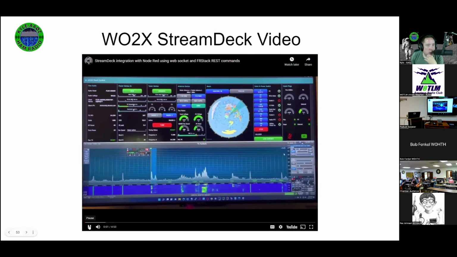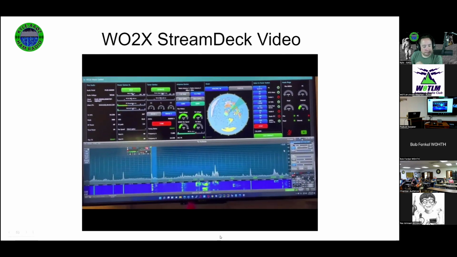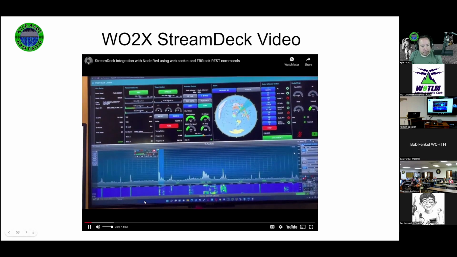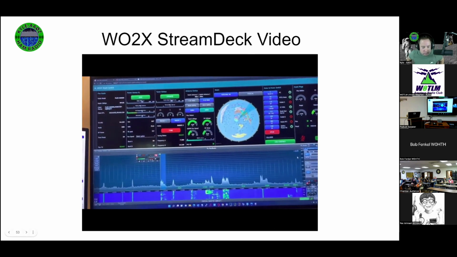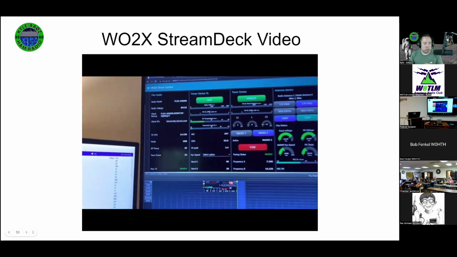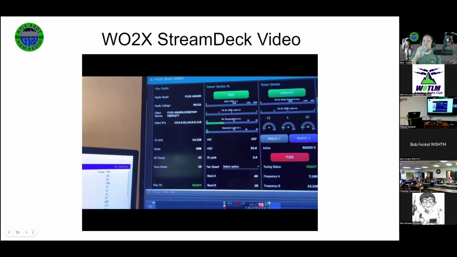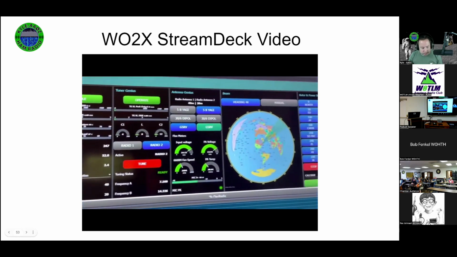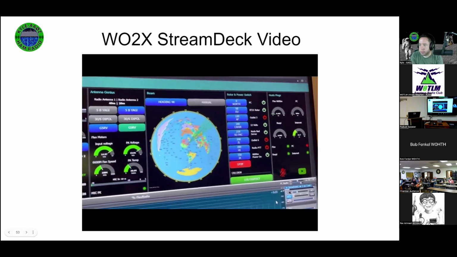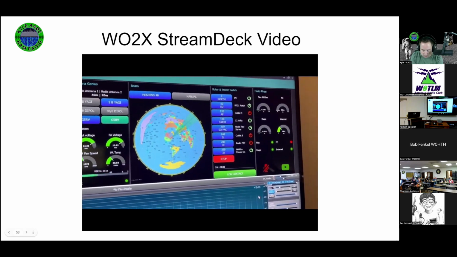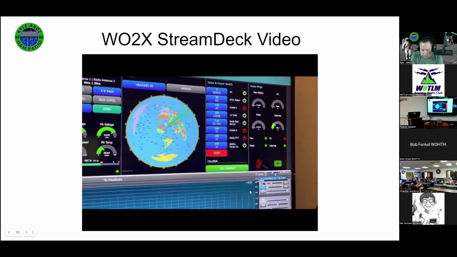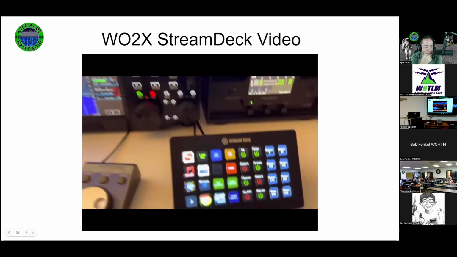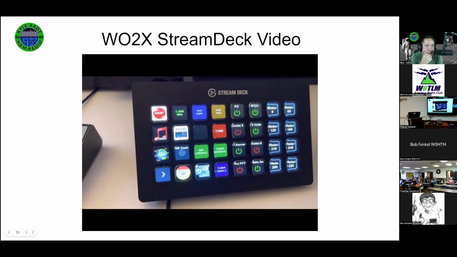Hi all, it's W0TLM, just doing a little demonstration of what I've been doing with Node-RED. A couple of things I've been doing is optimizing some of my flows for Node-RED. Up at the top we have the Flex Radio flow, Power Genius, Tuner Genius, Antenna Genius, the Rotor flow, the DLI web switch to turn equipment on and off, and network status. I've also been integrating the Stream Deck into this, and that's what I want to show in this video today.